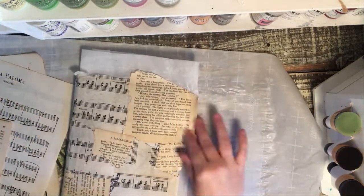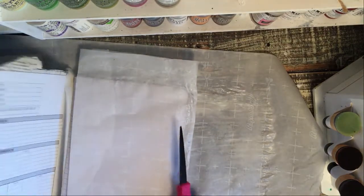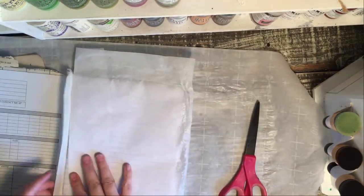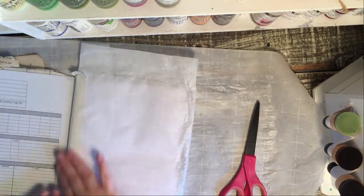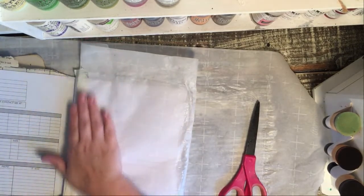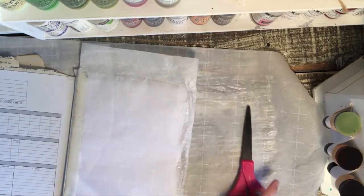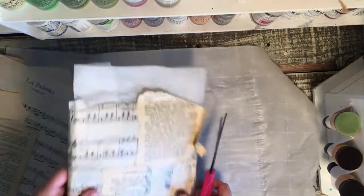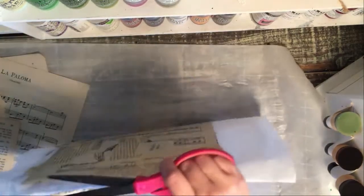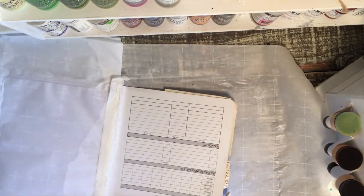Okay, so now that we got this dry, we can just take our scissors and, this parchment paper and this tape just do not want to stick together. I prefer wax paper, but I asked my husband to get it for me at the store, and this is what he brought home. So this is what I have to use until I get done with it. But wax paper really does work better. The stuff doesn't stick to it as well.